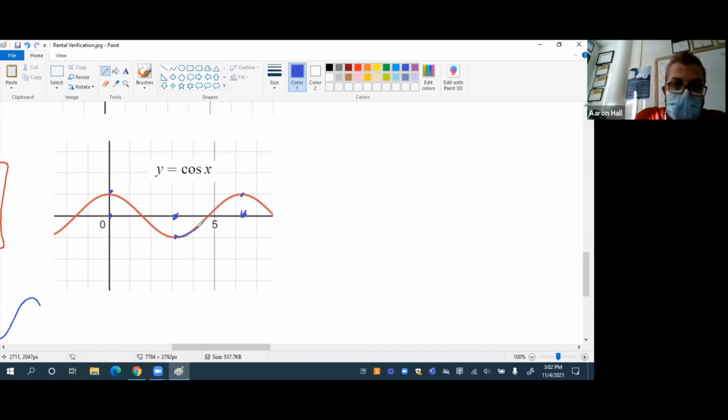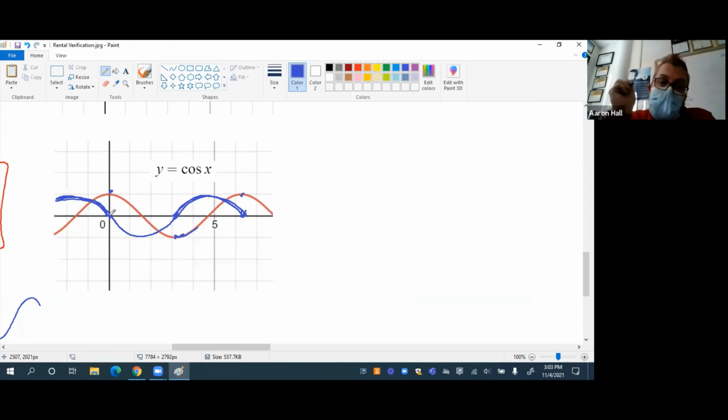Describe to me the slope for the red graph from here to here. It's positive. I'm going to show that then by drawing my graph like this. It's all positive. It's all above the x-axis. What about the slope from this zero slope to this zero slope? It's negative. It's all negative, which means it has to be below the x-axis. So that would be this value here. And what about the slope here for the red graph? It's all positive, so the derivative function should all be above the x-axis. I should end up with something like this.